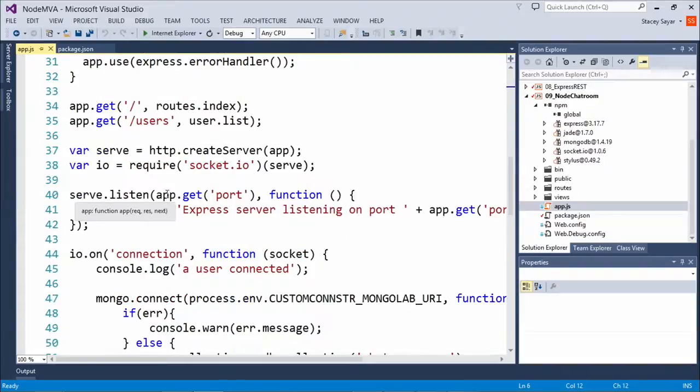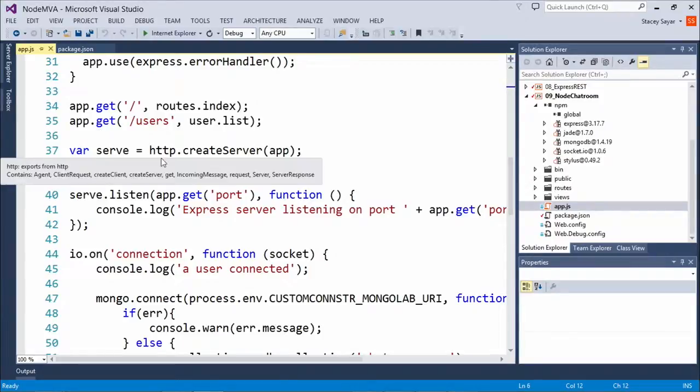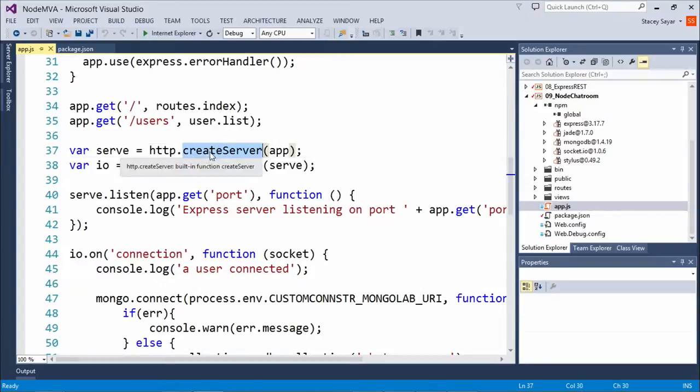Here's where it gets a little interesting. Now, if you notice, Express creates this app, and you can call app.listen, as we do in the REST API example. But in this case, we actually do want control over the server that we're using. So we're going to create the HTTP server ourselves. The reason we do that is because we want this server object back. So when I call http.createServer, I can pass it the Express app, and it will handle all the routes that we've added to our Express app.